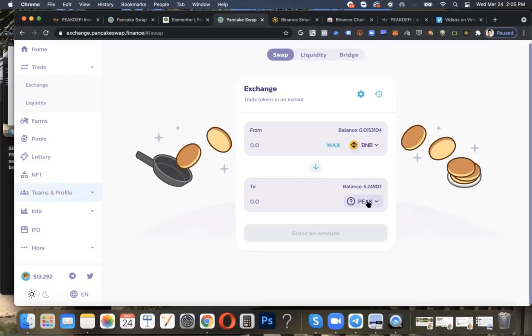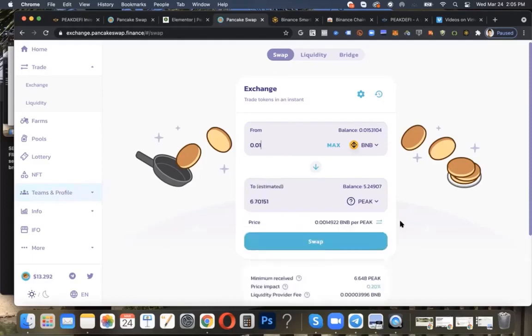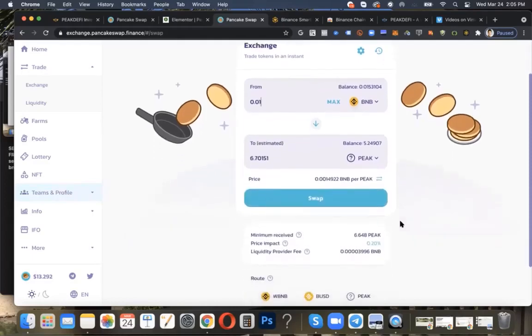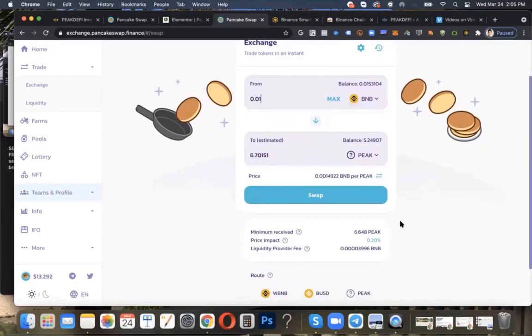Okay, so if I go Max, it's telling me I have insufficient liquidity for the trade because it requires a minimum to trade. Yeah, I need a minimum of 0.01 BNB in order to trade.